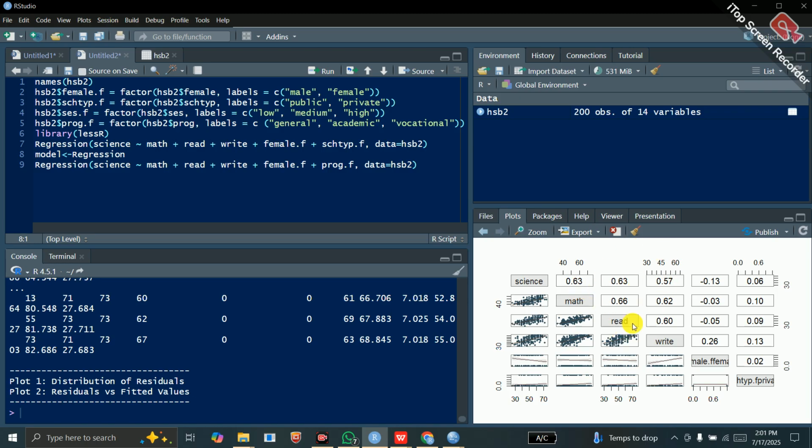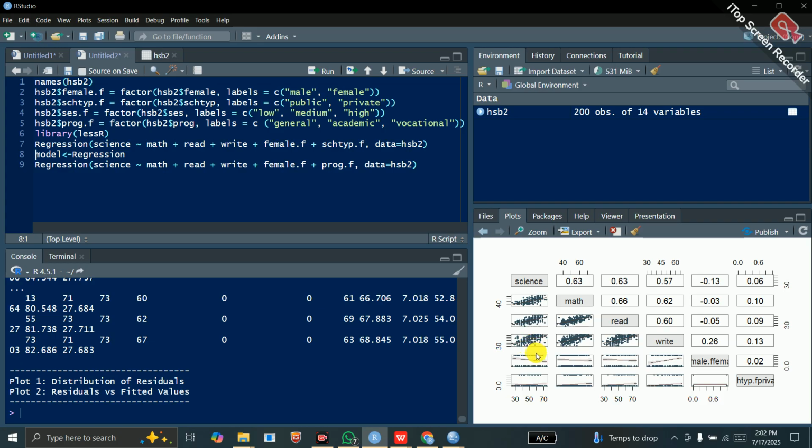So it gives me these plots. So this is scatter plot between science and math. This is scatter plot between science and reading score, and this is a scatter plot of science with writing, and all these 3 scatter plots show that there is a positive correlation between science and math and reading and writing.